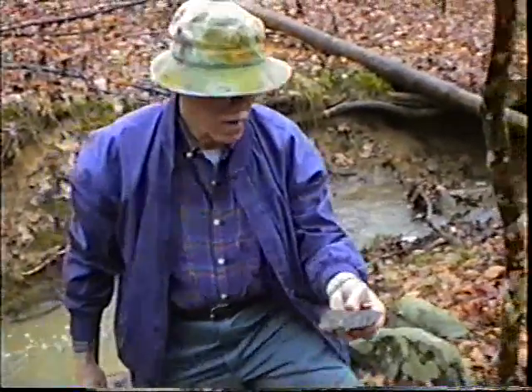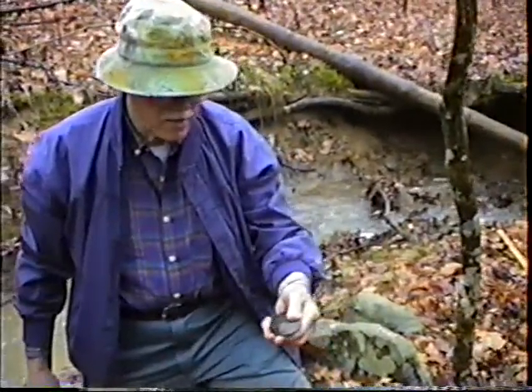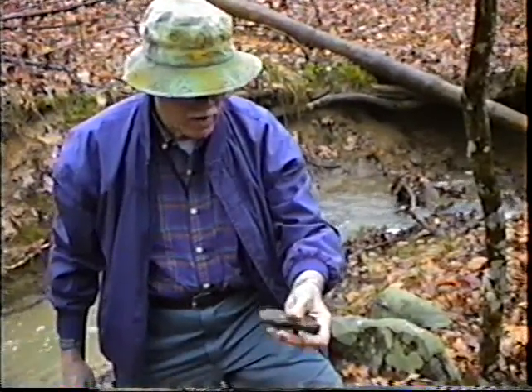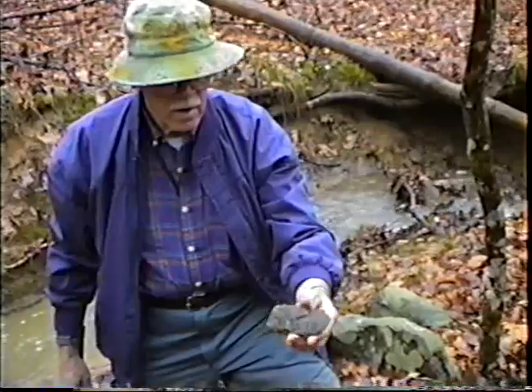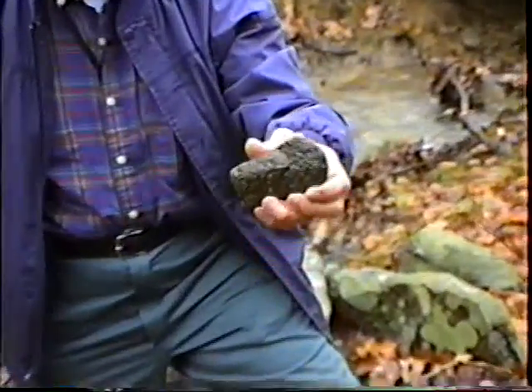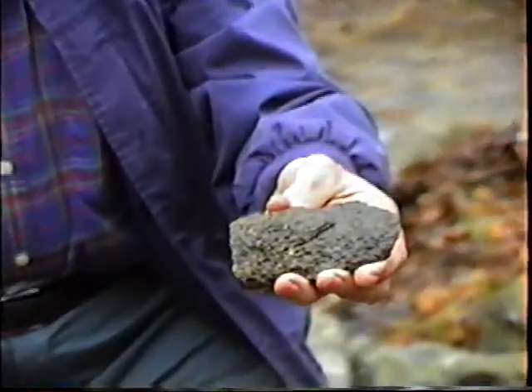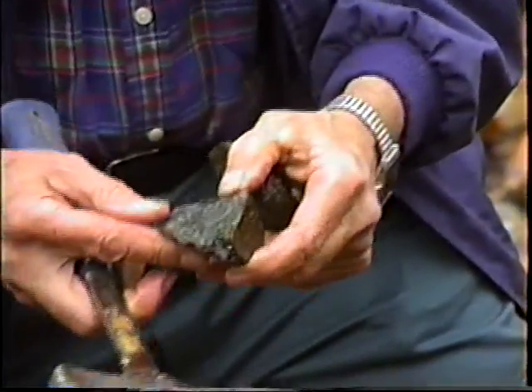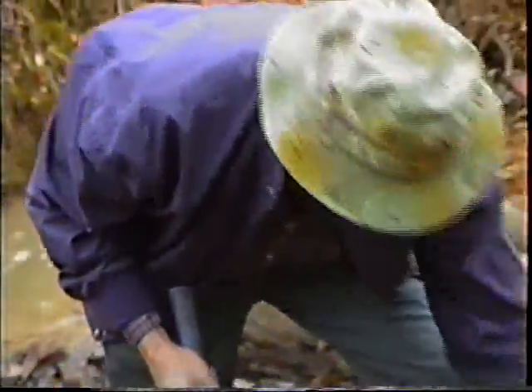You know, in some of our other places we found basalt and we also found diabase. This is a very large grain. Instead of being diabase, it's a dark rock but it's large enough grain to be a gabroid rock. It's got olivine in it and probably hornblende or augite — dark minerals, very little white, very little quartz.